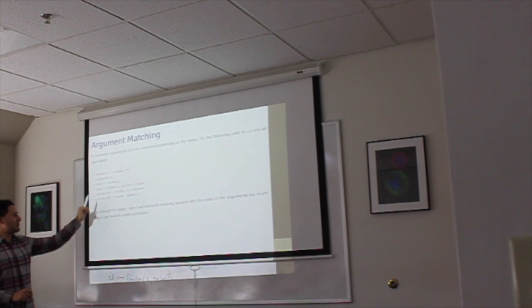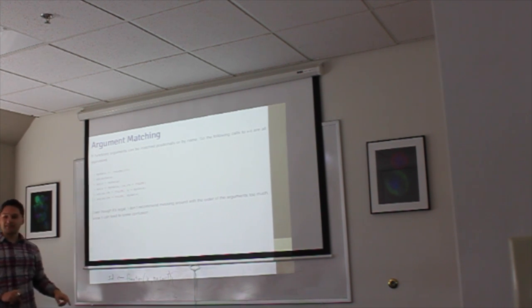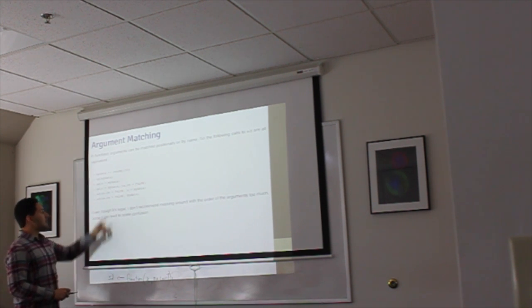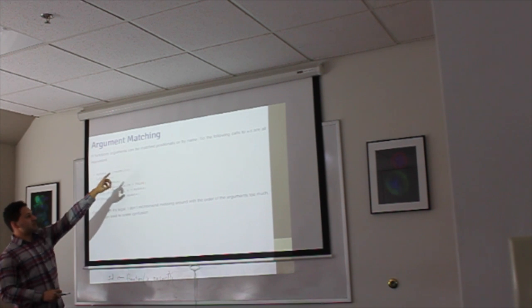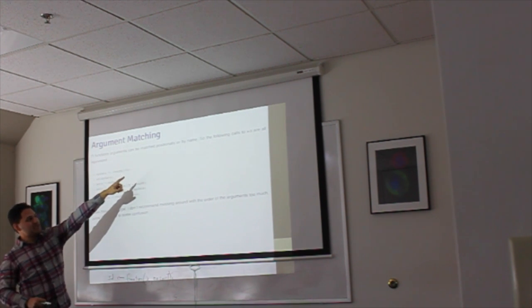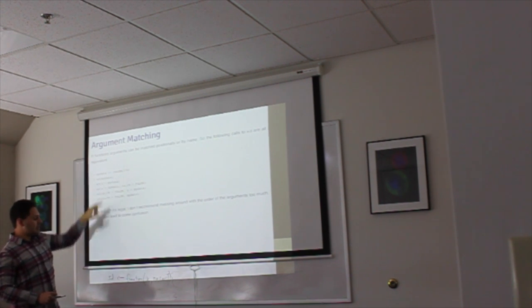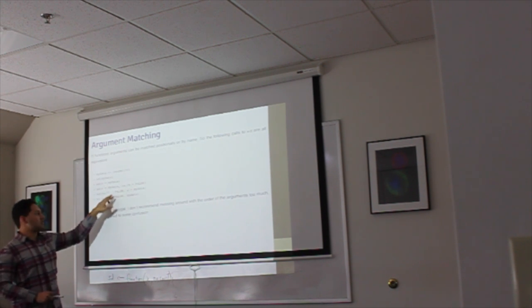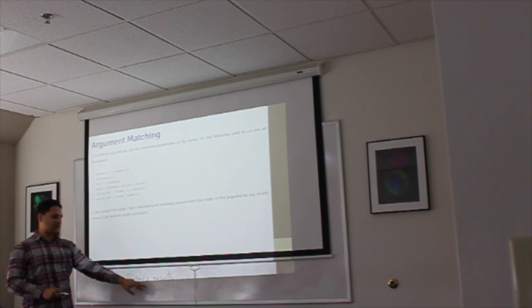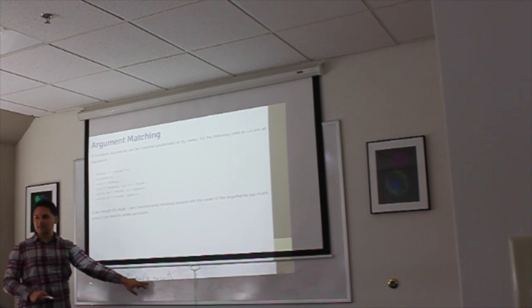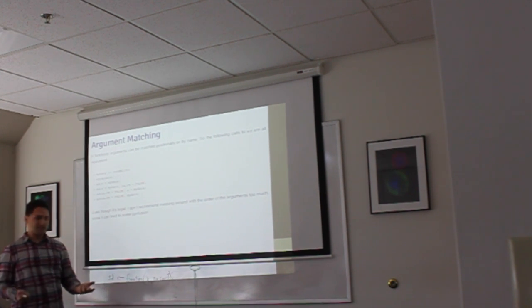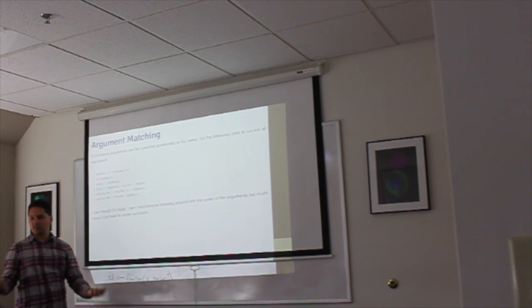So essentially when you're calling, let's take this first example, standard deviation of my data. It's going to look at your argument. You only gave it one argument, and this function takes 2 arguments, but it's going to try to match. So our function arguments can be matched positionally or by name. SD of my data, it's going to try to match that positionally. It says, you only gave one argument, so I'm going to match that to the first argument in the definition, which is this x. That it will do correctly, because you want my data to be x, because that's what you're taking the standard deviation of.